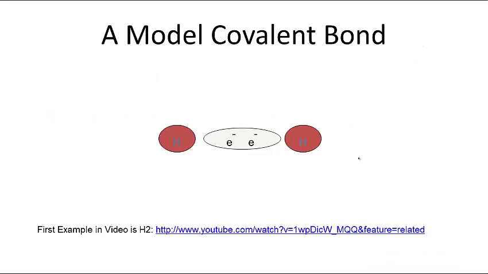So let's move on. So here's a model covalent bond. Hydrogen, H2. You have the two positive nuclei. Remember, the nucleus of all atoms are positive. So each hydrogen nucleus is attracted to the shared electrons, and neither wants to let go. It's like they're both pulling on the valence electrons, like two dogs pulling on a rope at the same time. Neither one wants to let go, so they're stuck together.